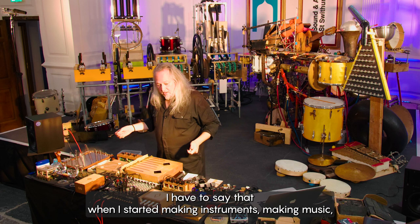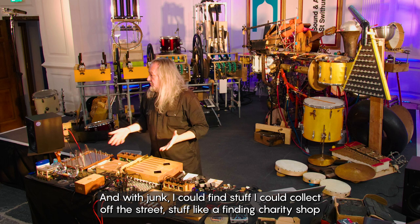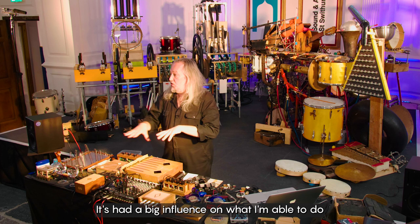I have to say that when I started making instruments, making music, and it's still the case now, I had no money. So I had to find ways of doing things very simply and with junk I could find, stuff I could collect off the street, stuff I could find in charity shops, stuff I could buy in supermarkets, whatever, and model shops and places like that. So that has had, alongside a few other things, a big influence on what I'm able to do and what I do. And that in turn has given me a direction and a path to follow.